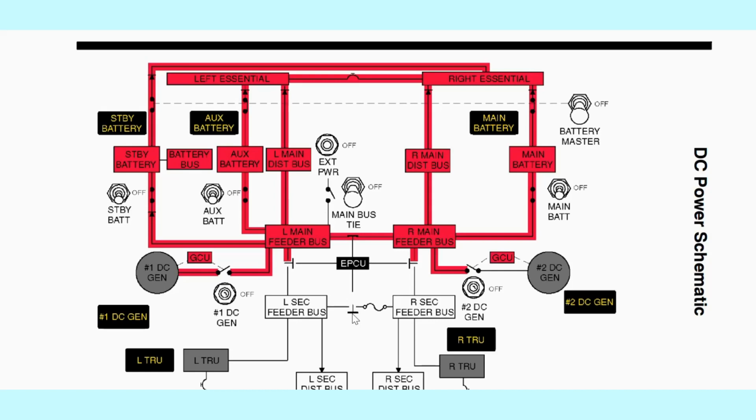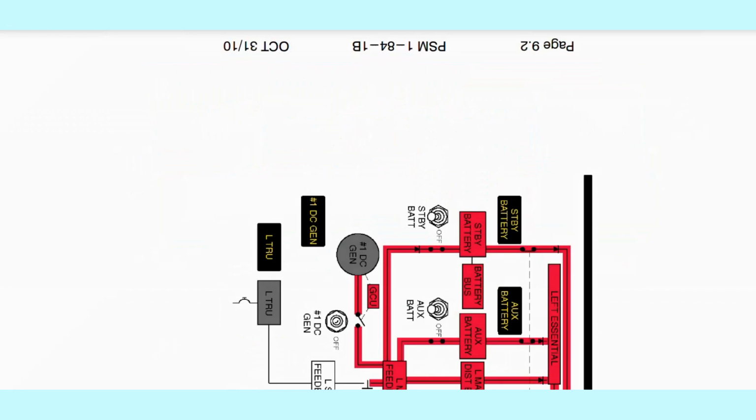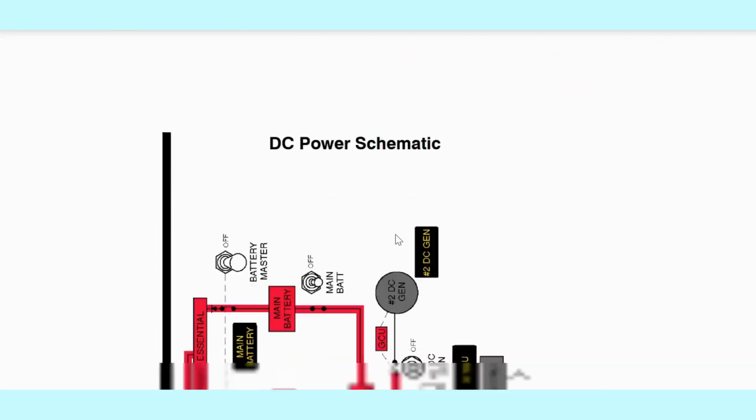If you read the AOM, in very simple layman's words, if one bus fails it sends a fail message to the operating bus, which is then detected by the EPCU, the electronic power control unit, which is a computer. It will close the necessary bus tie contactor and allow the operating bus to power the components of the failed bus. It's quite a fault-tolerant system, which you will read most of in the AOM. So I'm going to get this page back into straight format now, and then we can continue. That's the DC bus schematic.